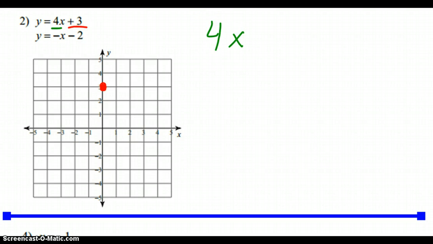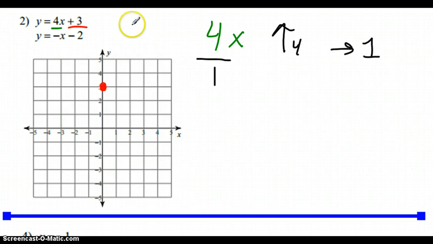Now we've been talking about how we need rise over run in order to graph another point. Now, in order to get a run, because we have our rise, it's the 4. Keep in mind that we can put any number over 1, and it doesn't change anything, because 4 divided by 1 is still 4. Now you may be saying, Mr. Carl, this is telling me to go up 4 and to the right 1. But that takes me off of my page, right? I can't go up 4 because it goes off our graph.